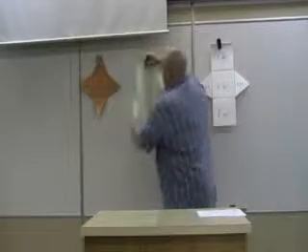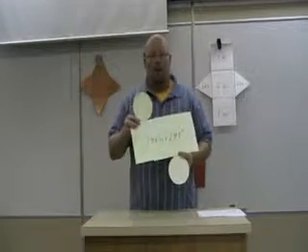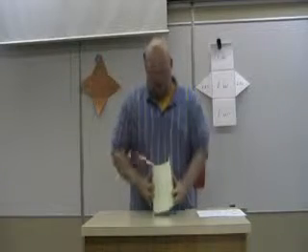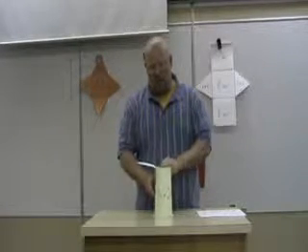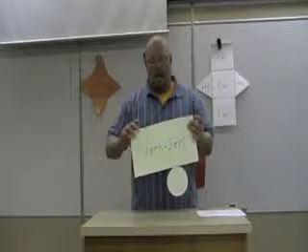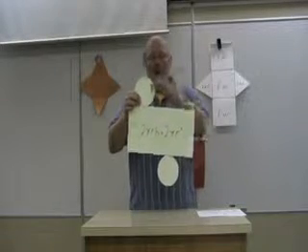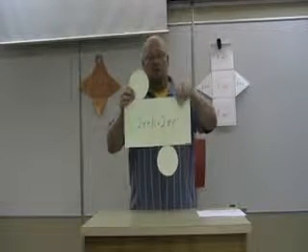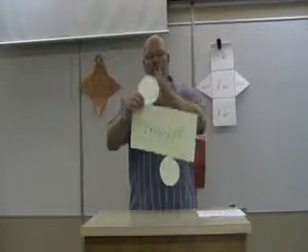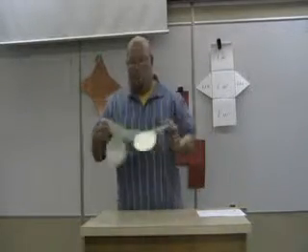And then the last one we have here is the net that goes together to become a cylinder. And for the cylinder, if we think about the side face or the side of a cylinder, the side of a cylinder actually cuts and unrolls to be this rectangle in the middle, and then we have a circle for the top and a circle for the bottom. And no matter where we orient the circle, we could have the same circles, we could have 2 of them here, we could have 1 here, 1 on this end, but we have to have a circle on this side and a circle on this side, 1 for the top, 1 for the bottom, to form our net.